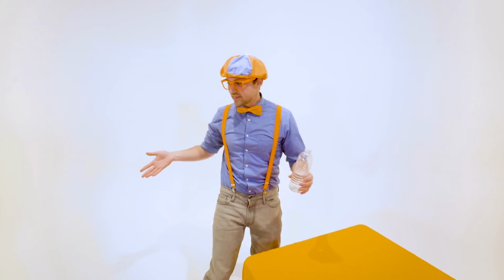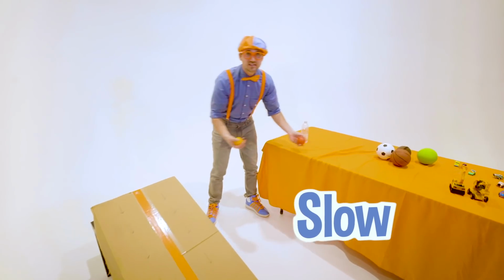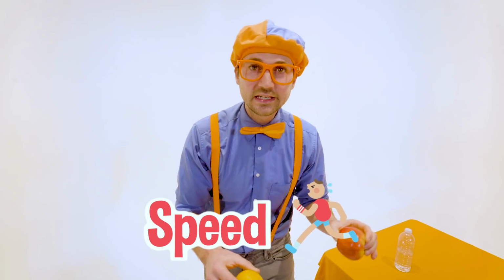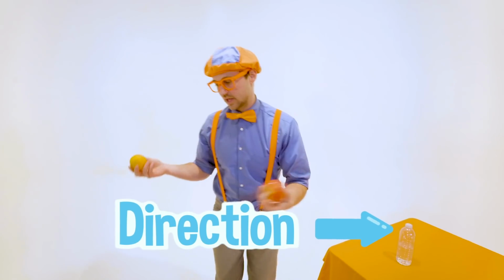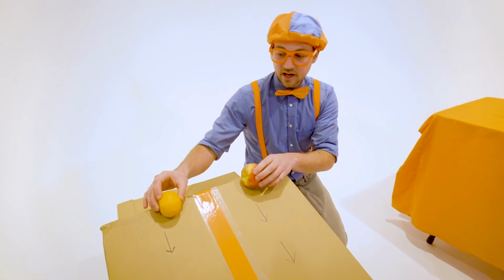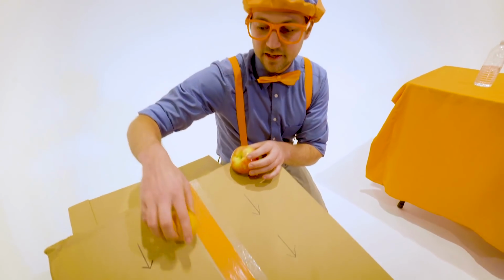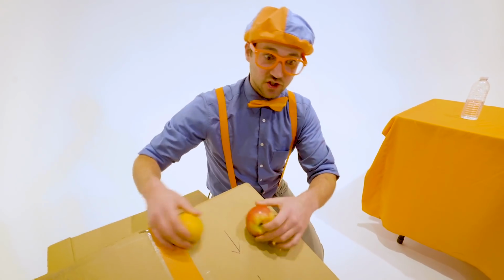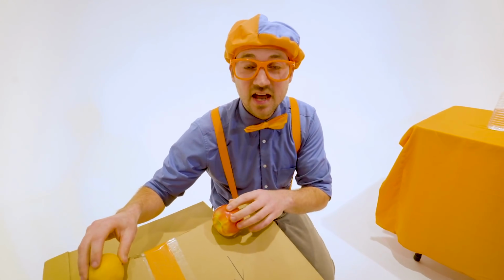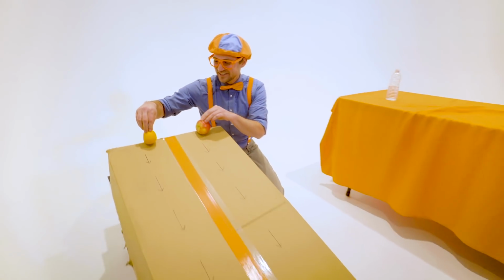Have you ever wondered why these items, some go fast and some go slow? It's because of their velocity. Velocity is basically the speed at which they're rolling down. The speed and the direction. There's a lot of things that determine what the item's velocity is. Think about it like this: there could be a lot of friction and it can't slide, or maybe it rolls, or maybe there's sharp edges. There's just so many things that determine how much velocity these items have.